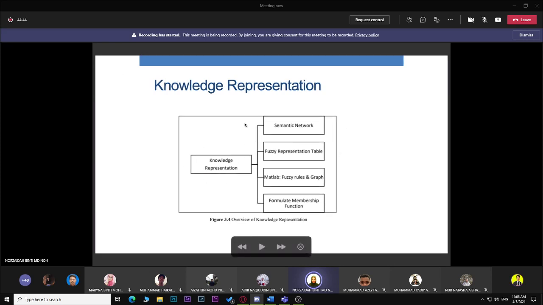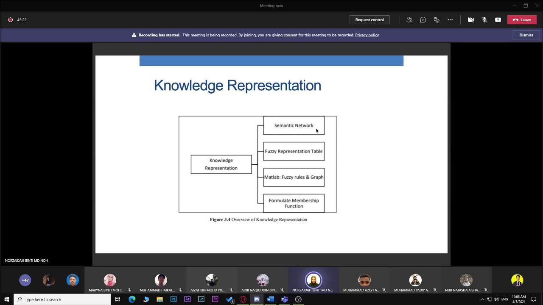Alright, knowledge representation before you come out dengan fuzzy representation table tadi, you can do some semantic network. Biasanya kita minta student at the first when you get your problem to solve, kita minta student represent the semantic network first. Sebab semantic network ni dia macam mind map kan, so you dapat more idea about what you are trying to solve. Apa variable pun you akan nampak dalam you punya semantic network. Kalau you tak buat semantic network tu macam tak nampak apa variables dia. Okay, so it is better to represent your problem in semantic network, and then baru you nampak apa variable yang actually impact kepada you punya solution. Okay, daripada mind map you, daripada semantic net tu.